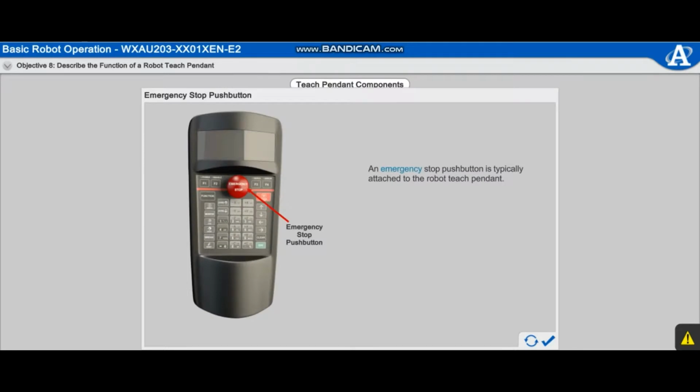An emergency stop push button is typically attached to the robot teach pendant. This allows the operator to quickly stop the robot. When pressed, the emergency stop push button stops any running programs and immediately disables all robot drives.